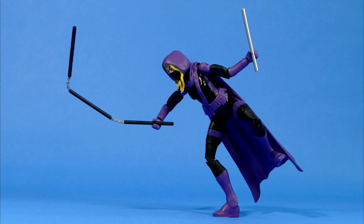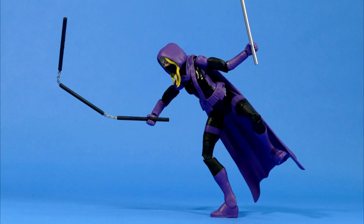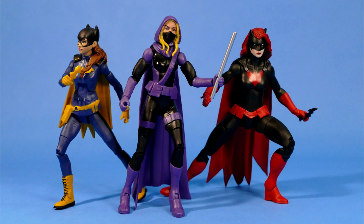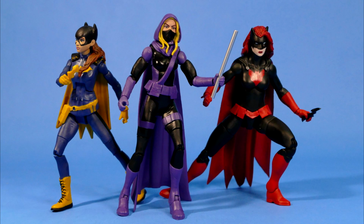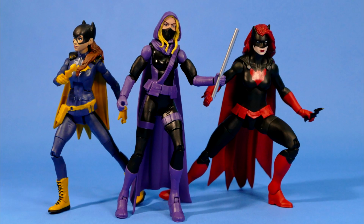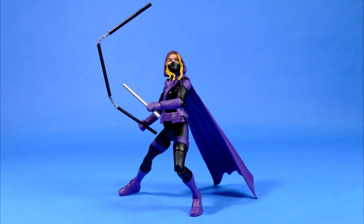She's going to retail for $18.99 in the States, I believe, but I feel like $18.99 is fair market value for this figure considering all of the newly sculpted detail and the overall cleanliness of the paint apps, and yeah, she even comes with a simple accessory. I think that it's worth it. If you could find her on the store shelves, grab one up while you still can because she's going to go fast on account of there's never been a spoiler action figure before in this scale or any scale.